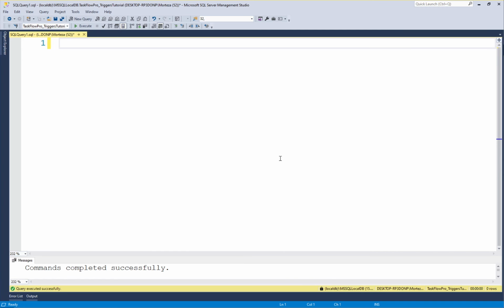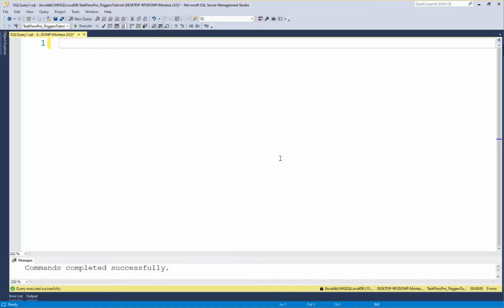Let's start getting into our first real trigger, which is the after trigger. So an after trigger executes only after the SQL operation that fired it has successfully completed. And this is an extremely important concept to understand because it affects how triggers behave inside transactions.